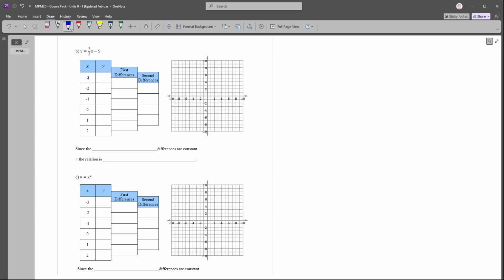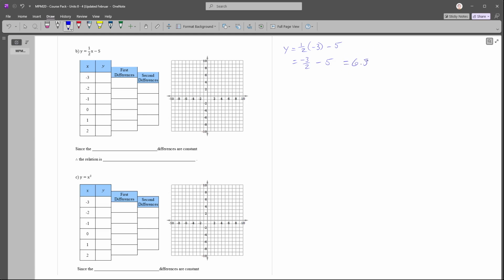So we're going to take our -3 and we're going to substitute it in here. So that's -3 over 2. Let's show what this actually does here before I kind of go through each one of these. So if I have y is equal to 1/2 times -3, and we're going to substitute our -3 in here, and then minus 5. Well, that's the same thing as -3 over 2 minus 5. Now I can look at that and I can say, well, I can see that that's clearly -1.5. Now I subtract from this, that's going to give me -6.5.